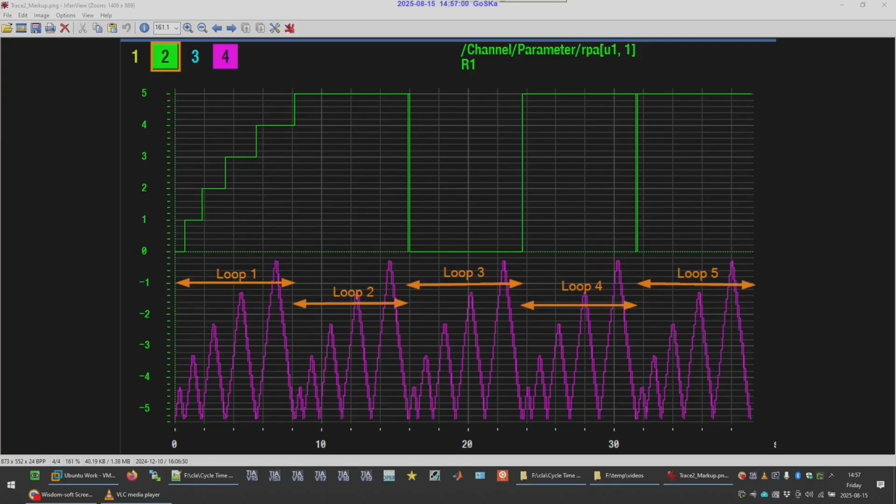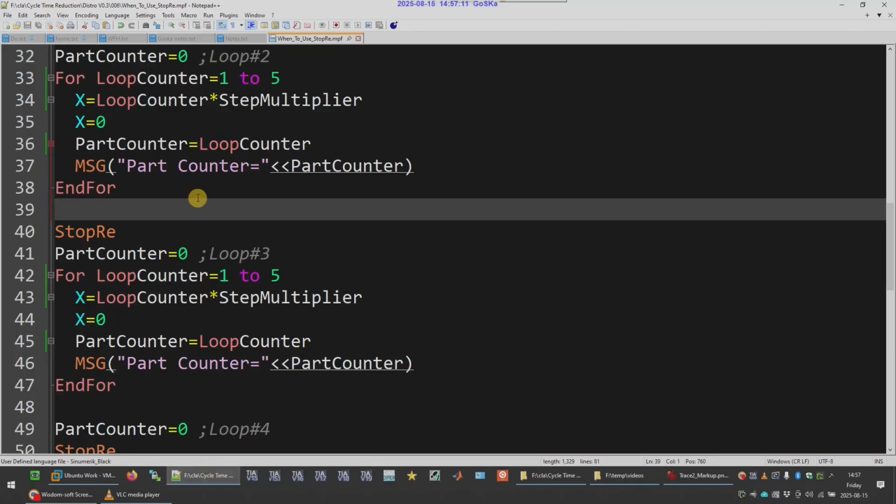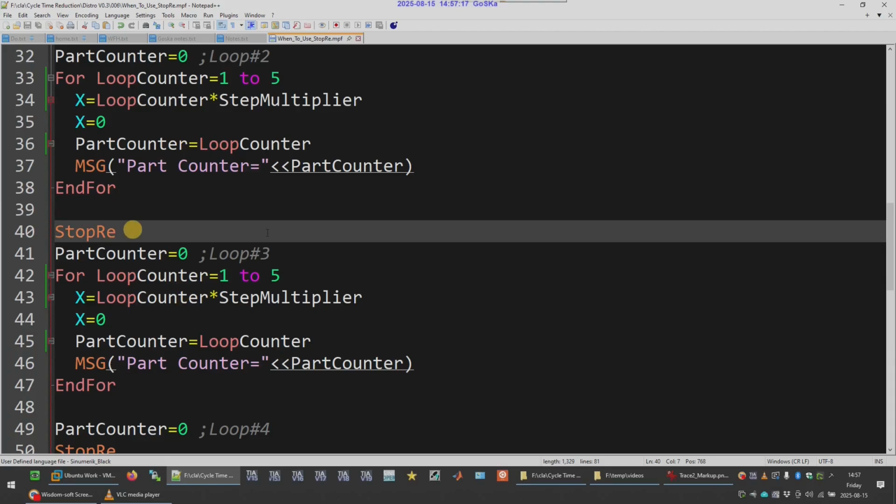The way I've managed to screw up loop 3 is, again, we get the same motion out of X, which is wonderful, but our R parameter is basically pegged to 0. Let's see what I did this time. So loop 3 is loop 2 copied verbatim. The only difference between them is that I threw a StopRe between them. Okay, so shouldn't they do the same thing? Kind of, sort of, not really.